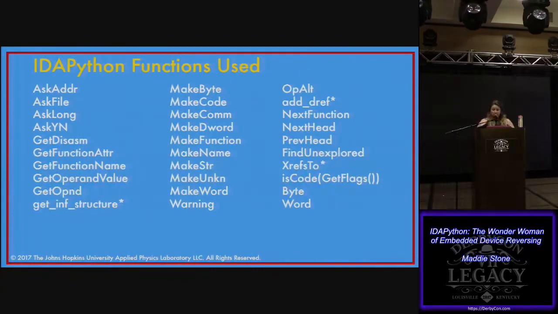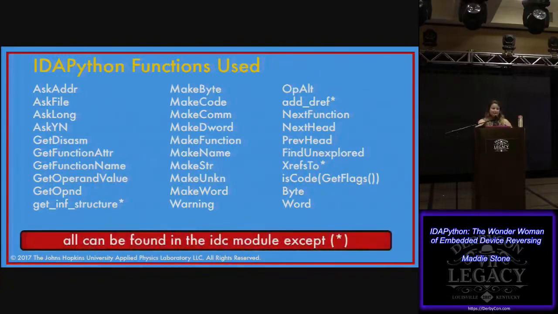Oh, this is the wrong one. Oh, there it is. So this is every IDAPython function that the whole toolkit had to use. This gets back to the fact that it's IDAPython, lack of docs, shouldn't be something that's scary. That being said, these all are for 6.9.5, and I think almost every single one of them has now changed in 7.0. So the point of the slide has changed a little bit.